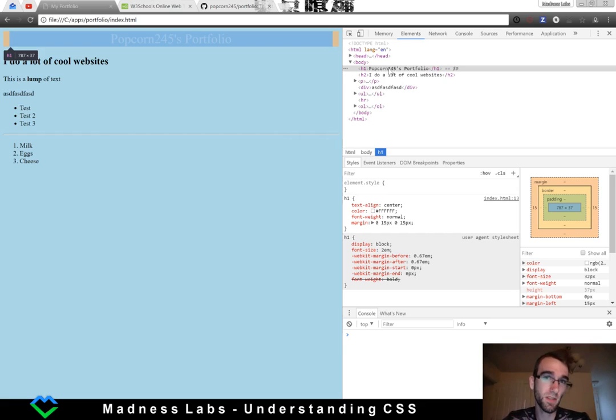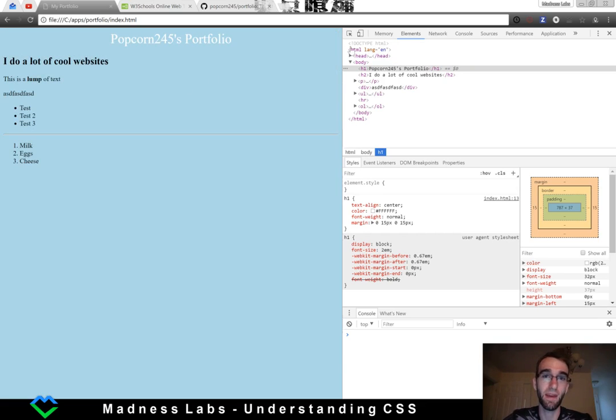So if you don't know what pixels are, it's definitely worth a Google. But there's different units of measure that you can set different things with. So in this case, we're using pixels. They're very, very set. They're determined values. So if you've ever heard of HD or 720p or 1080p, what that means is 1080 pixels. And that's from top to bottom. How many pixels are on that display? Or if you've heard a resolution like 1920 by 1080, well, that resolution is just a pixel value. So in this case, 1920 by 1080 means 1920 pixels across and 1080 pixels up and down. So this is where this unit of measure is coming in.